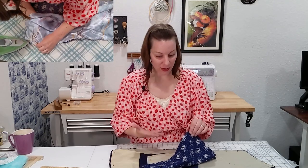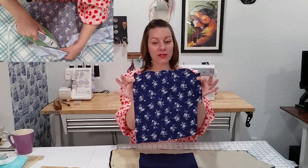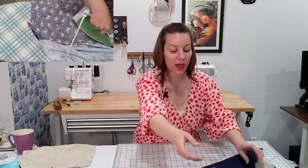Now, I didn't mind having the difference in the two types of material for this small amount of the dress, because I think that the front should have a little bit of structure as it is a bodice. However, with that being said, I don't want it to be crazy stiff. Structured, yes. Stiff, no. So the first thing that I'm going to do is open this up, pin the bodice and the lining together with the right sides together.